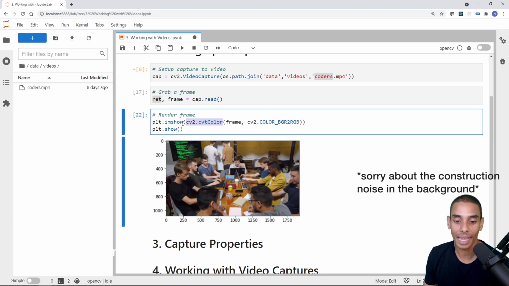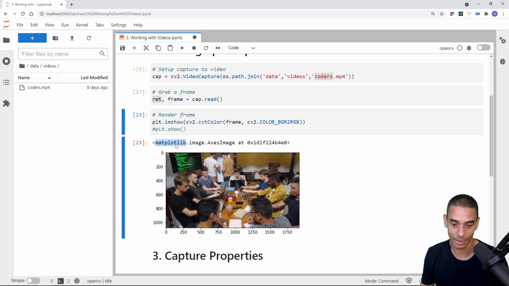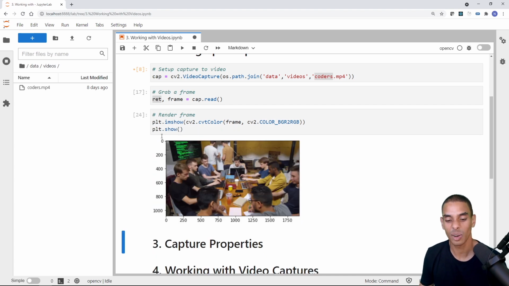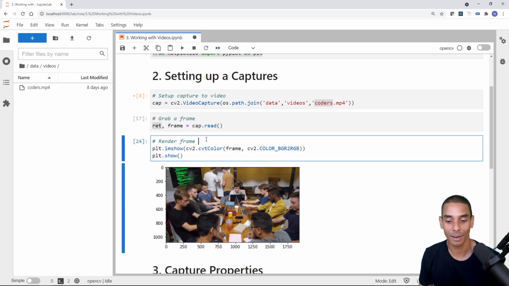So this over here actually allows us to do that color conversion, because you saw that when I didn't have this, you sort of had a huge blue tinge to it. That's because the channel ordering wasn't quite right. By using plt.imshow and then passing through the color reordering, this allows us to get the appropriate coloring when we go and show it. The plt.imshow method here basically just gets rid of this line over here. So nothing too fancy. It just makes it look a little bit cleaner. So that's our first capture now set up, and we've actually gone and rendered a frame.